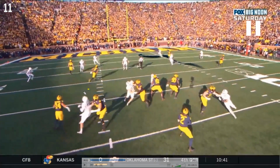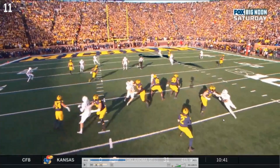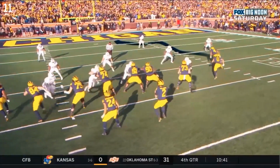No issues whatsoever. Spin move not doing anything. Bredesen's doing fine. Ruiz, you got an extra and Winnie rolling around. And then you got Mayfield on the right side. You could say Wilkes is getting appropriate pass rush here at this depth. I think it's okay. Patterson does step up, but he's stepping into the throw as well.